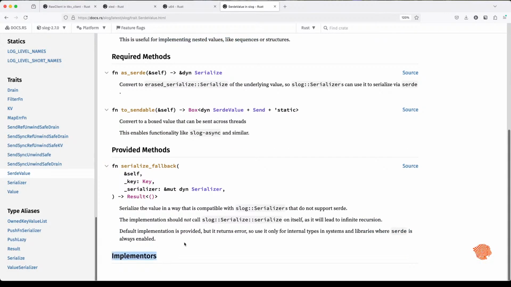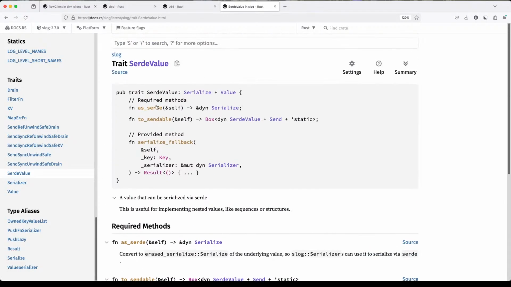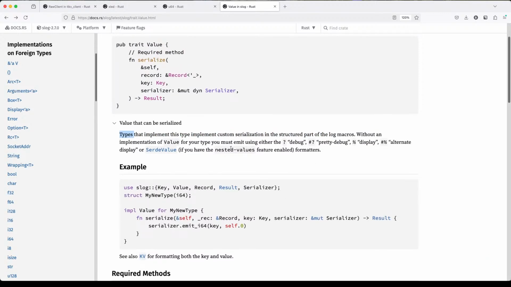Implementers. There are no implementers. Oh, that makes me sad. Without an implementation of value for your type, you must emit using either the question mark, pound question mark.